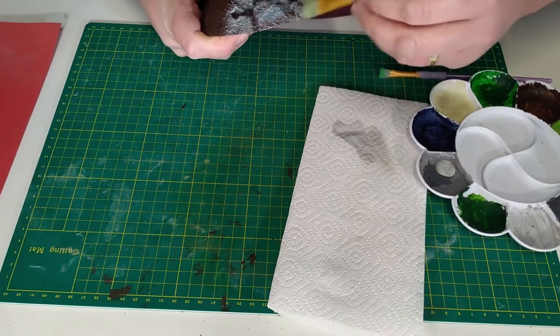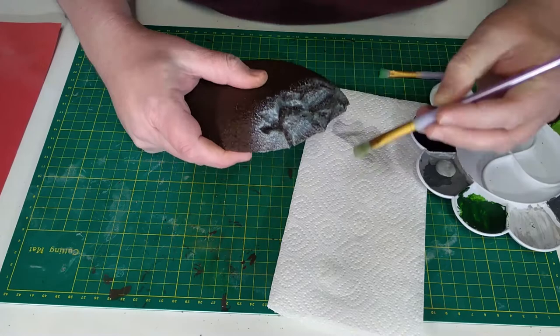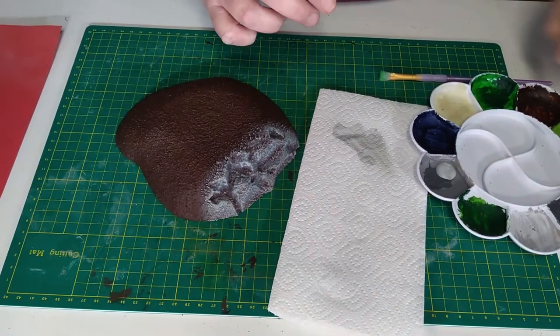I'm not too worried about going into the brown areas, as that will actually help with the blending of the rock face into the rest of the hill. I'll also use the grey paint to blend out any of the brown, so it no longer looks as jarring as it once was.